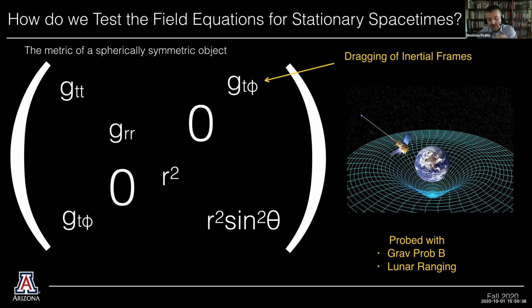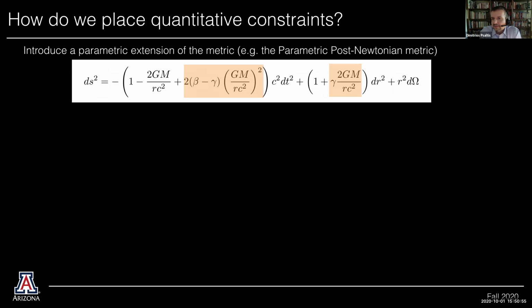And of course, that requires that you make a quantitative measurement of potential modifications. It's not enough to say that this component of the metric is probed by the test. How well did it test general relativity? And how do you do that? You do that by parameterizing deviations. Again, this is really the only type of equation I'm going to show. There's a lot of mathematics behind. This is the Schwarzschild metric.